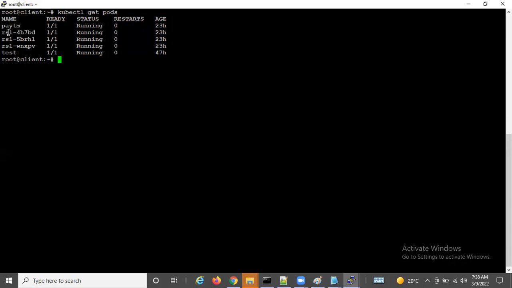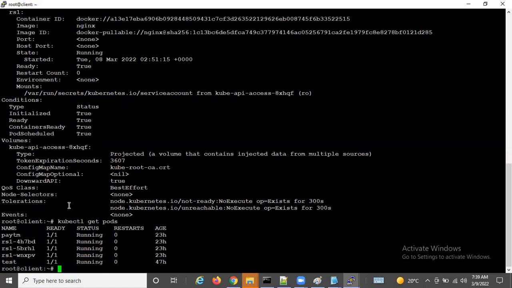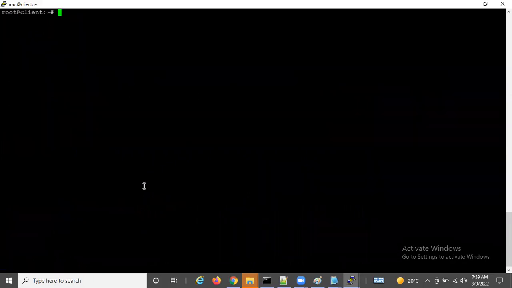You can describe the pod. kubectl describe pods and the pod name. Can you see one statement here? What is that? Controlled by: ReplicaSet RS1. Who is controlling this? Replica set, and the replica set name is RS1. But if you see this normal pod, you will not be seeing that Controlled By, right? So either way you will be able to see who is managing that.